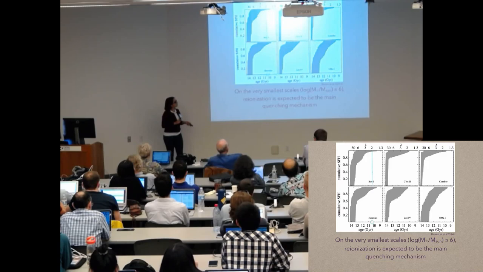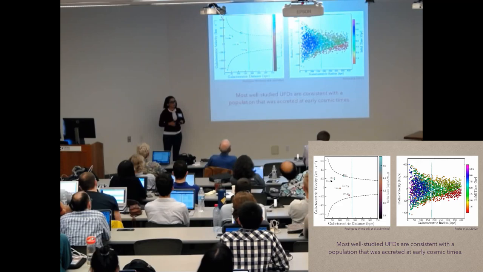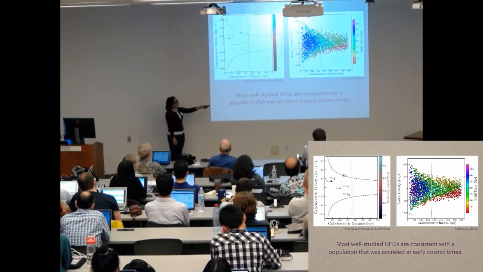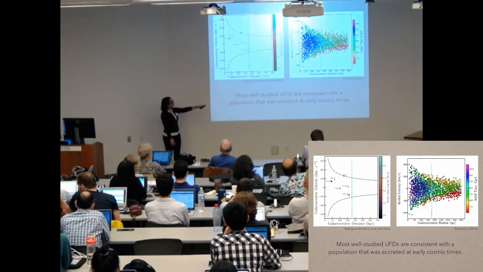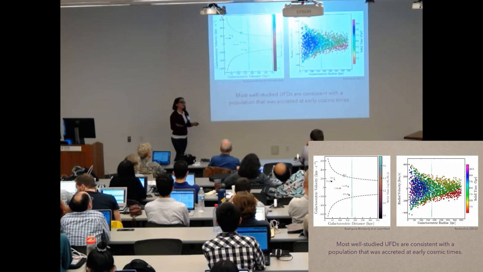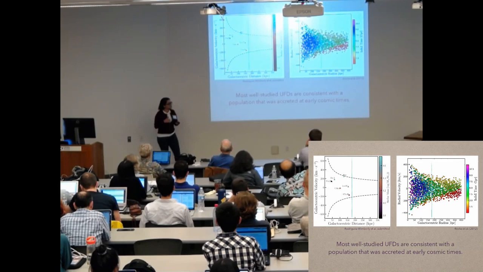But if we look at this from a different point of view and look at the phase space and where they live today, we see that they're all kind of nearby the center of the Milky Way's dark matter halo. Comparing this to Miguel Roca's work in 2012, where he looked at the correlation in Via Lactea 2 for where subhalos live in phase space today and then correlated that to their infall time, you see that our six ultrafaint dwarfs are consistent with a population of subhalos that fell in a long time ago. This means that environment of the Milky Way's dark matter halo could have had time to environmentally quench the star formation in these galaxies.